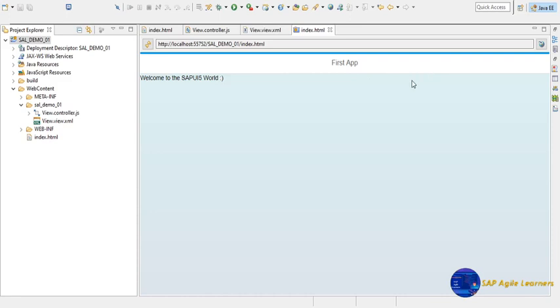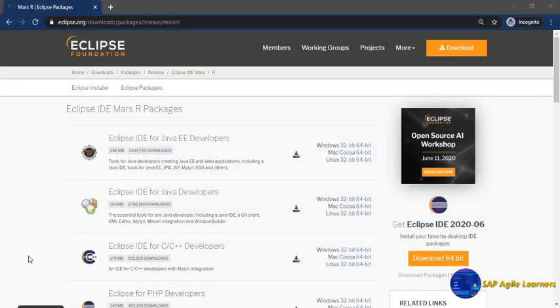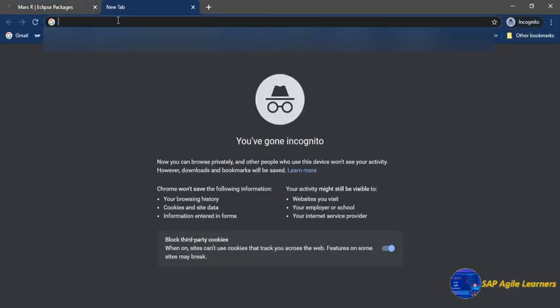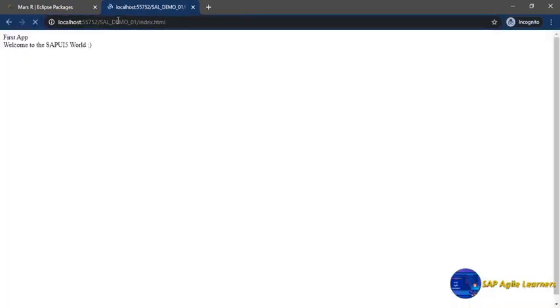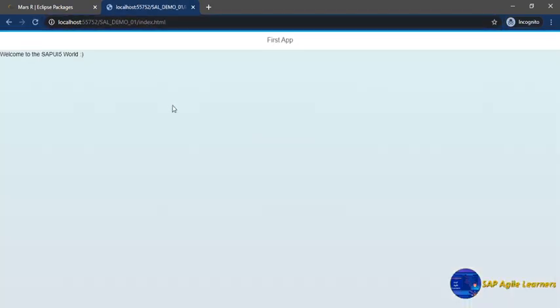You can also open it in your web browser. Just copy it, or you can go and click on this icon. Let's open it in a web browser. Let's switch to the browser. Open a tab and pass this URL. Here you will find the output. Now let's move to our slide.